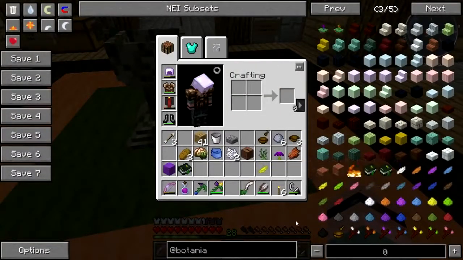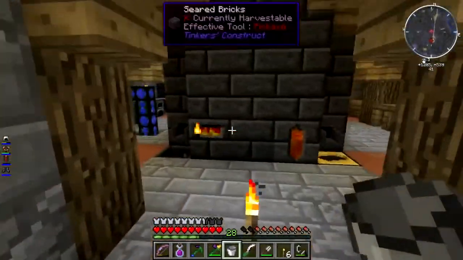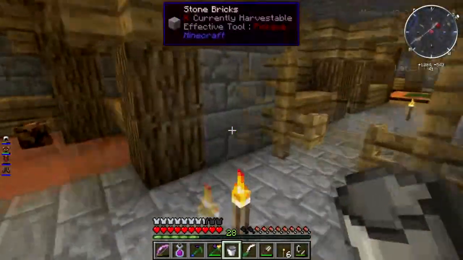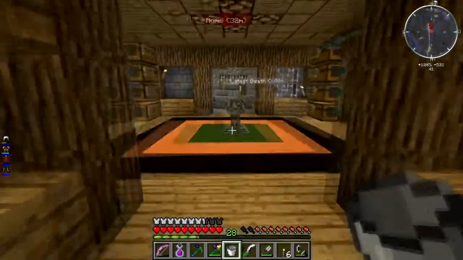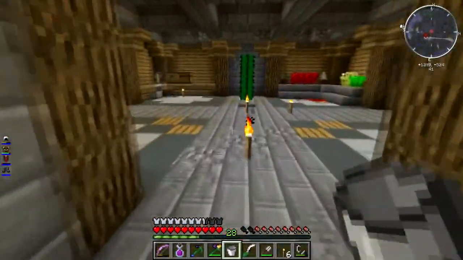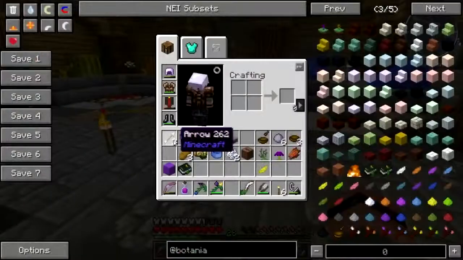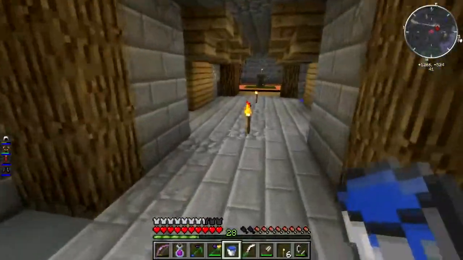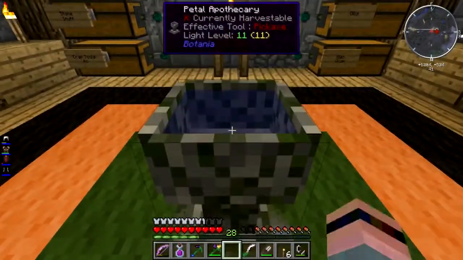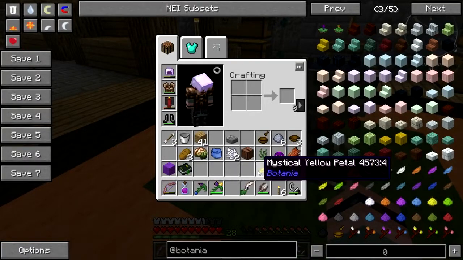Alright. Where's my water? I thought I got the water. It's okay. I can get more water. Oh yeah, it's down here with the brewing stuff. Okay. Give me the water. Okay, you throw the bucket at it. Okay, just throw the bucket. All right.